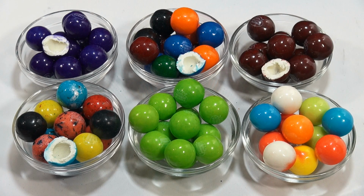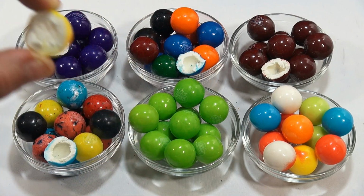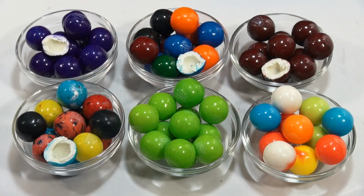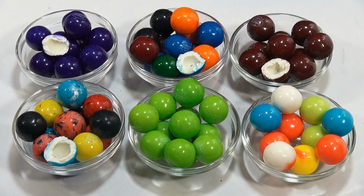And now I'm going to try a sours with the shell. But I'm expecting this to be sour too, because normally when you bite the gumball, you're not getting all that sour right away. Here, let me just take a whole one. See if I can bite it. Because when you first bite it, you get no sour. Woo!